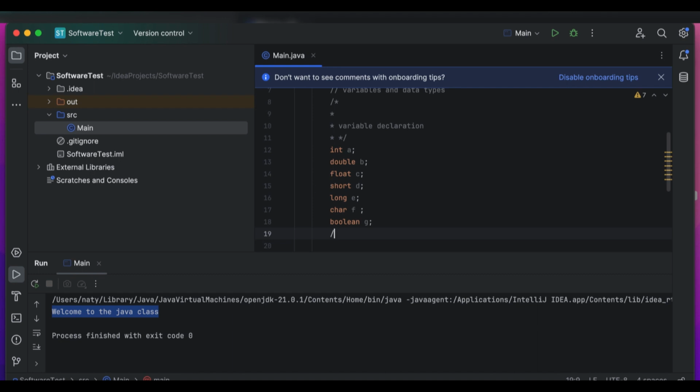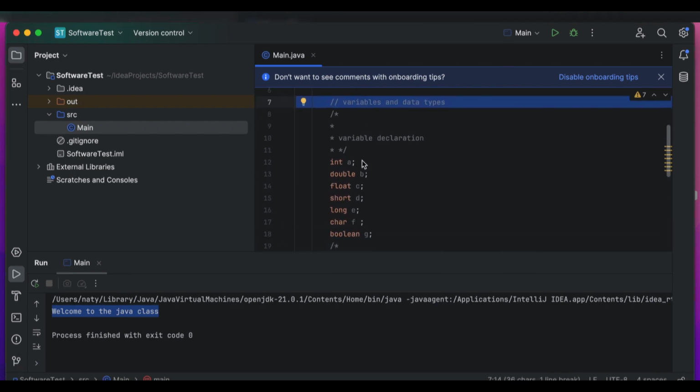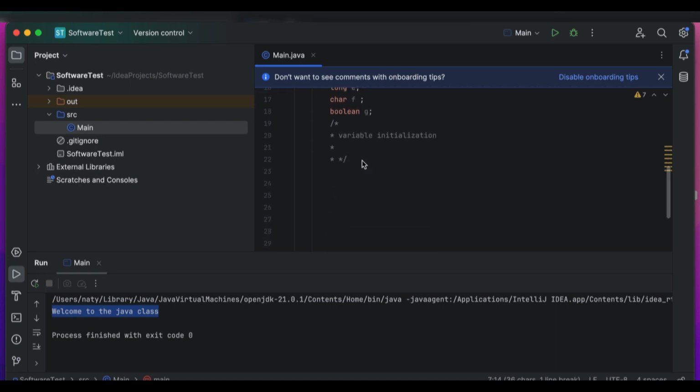So next, I will be writing initialization instructions for the declared variables above. This comment generally helps you to boost the readability of your code, and later for code documentation, they have significant contribution. So initialization is all about assigning values that will be held by the identifiers that we have declared so far.